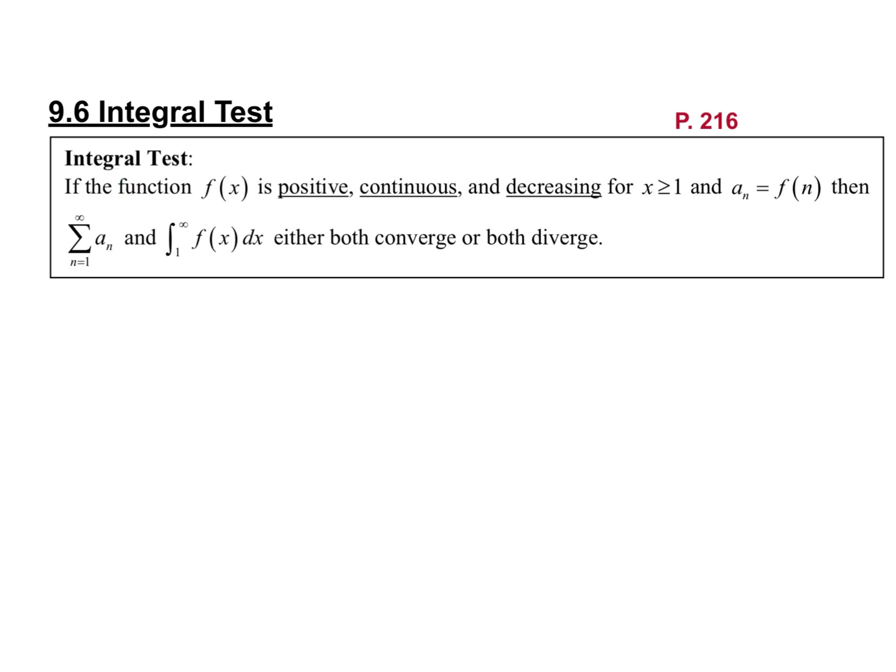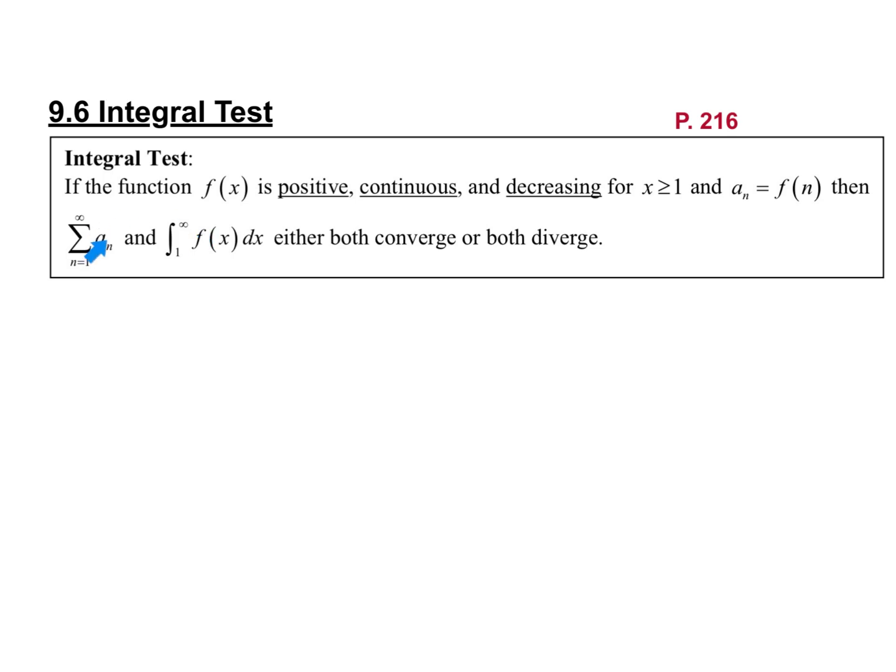In this case, we have the sequence a sub n and the series equals some function. Basically, what the integral test says is if this series and this integral, either they are both going to converge or they're both going to diverge. Now notice here we have an improper integral, as one of our limits of integration is infinity. So that means we're going to be dealing with limits.